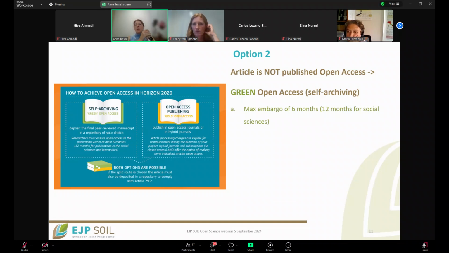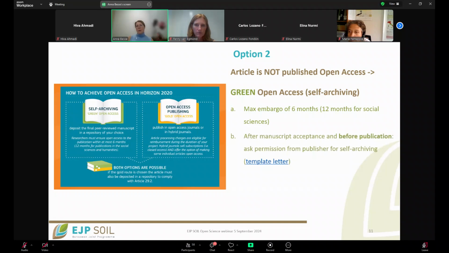Because publishers put restrictions on the copyright, it would probably mean that, first of all, you cannot publish the PDF of your article in most cases, but also there would be an embargo on sharing it. For example, with Elsevier, the embargoes usually start from 2 to 3 years. Horizon 2020 prescribes that the maximum embargo for green open access should be 6 months, with an exception of 12 months for social sciences and humanities.